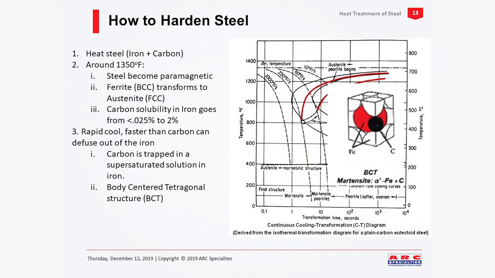So let's walk through how we're going to harden steel to a martensitic structure. First, you heat steel, which is iron and carbon. And around 1,350 degrees, as I mentioned earlier, steel becomes paramagnetic. Magnets don't stick to it any longer. It goes from body-centered cubic to face-centered cubic. And the solubility of carbon jumps dramatically. It goes from 0.02 to 2 percent. So all that carbon that was pushed out of the atoms is now back in solution.